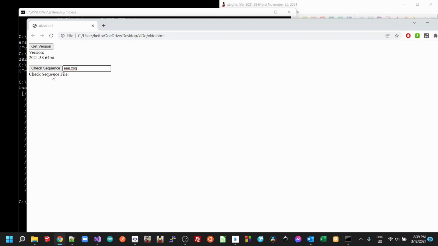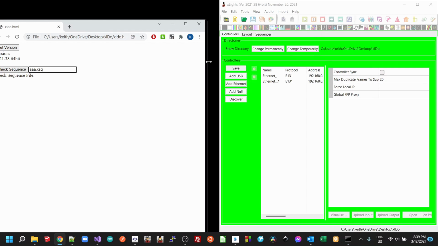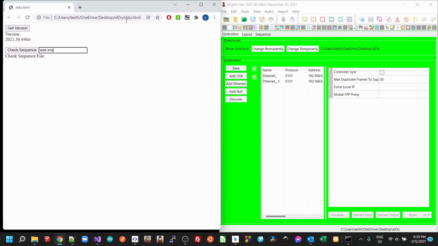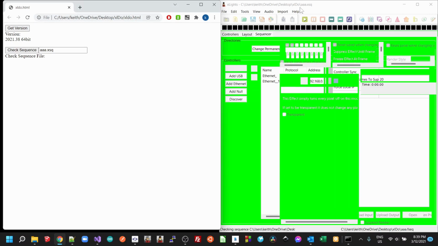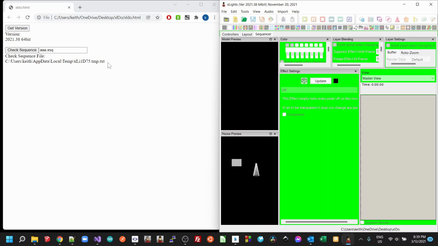I have a sequence here called AAA.xsq, and if I call check sequence, I want you to watch what happens. So we'll click check sequence here, and you can see that xLights has opened that AAA sequence. It's run a check sequence, written it out to this particular text file, and come back and told me that this is the text file it's been written to.